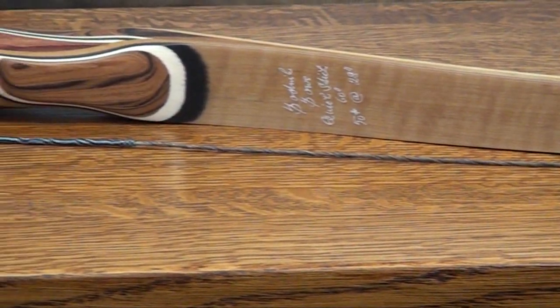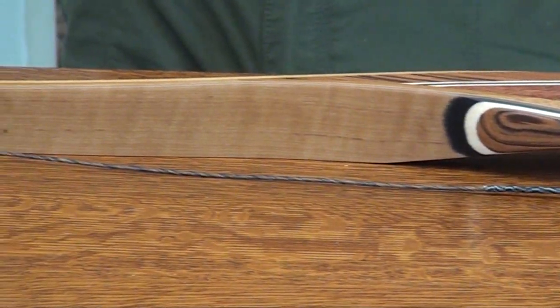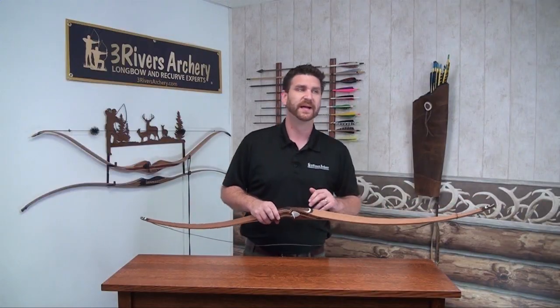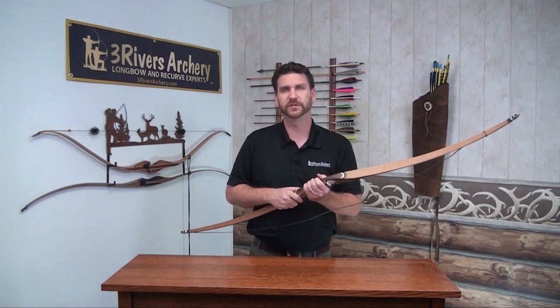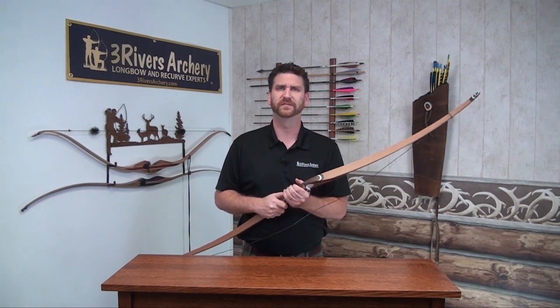The performance comes from a bamboo core in the limbs, which is great — it's light and snappy. It's going to shoot very nicely. The veneers are alder, which gives you a nice grain pattern, and then clear glass over that. The whole thing has a satin matte finish — not a super smooth finish like other bows, but you can definitely feel it's a quality finish with a really good in-hand feeling.